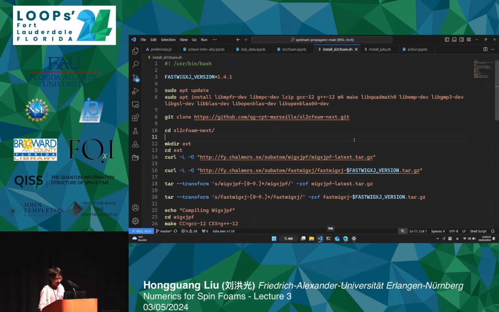How many of you use Linux? Okay, at least more. If you use Windows, you can use WSL, Windows Subsystem for Linux. That's the easiest option. If you use Mac, please use Docker. I think you can download Docker for Mac. It's somehow like a virtual machine that gives you a Linux environment. And afterwards, you can directly call this.